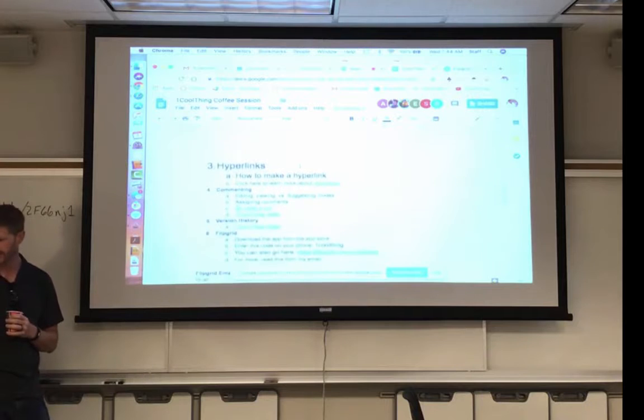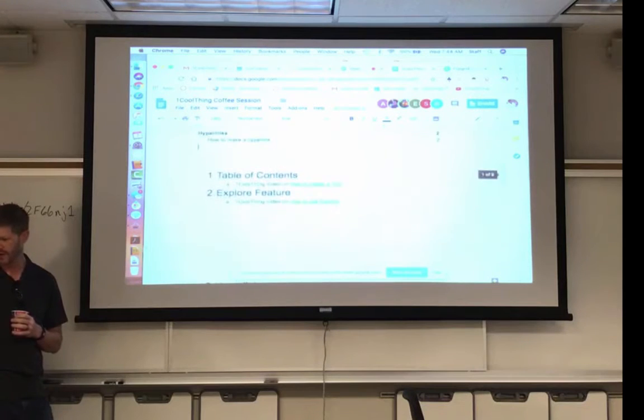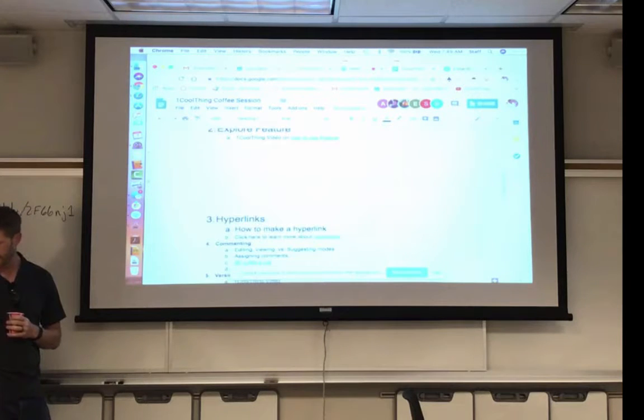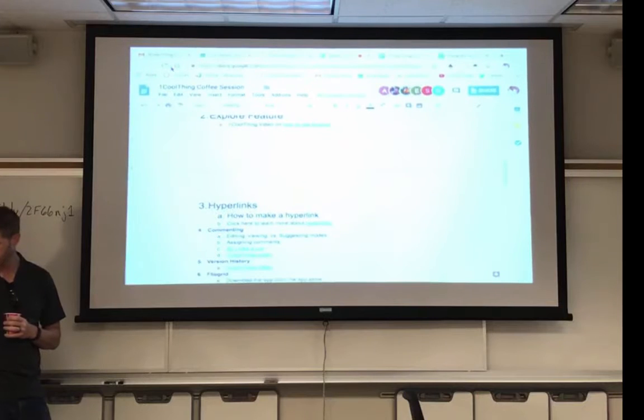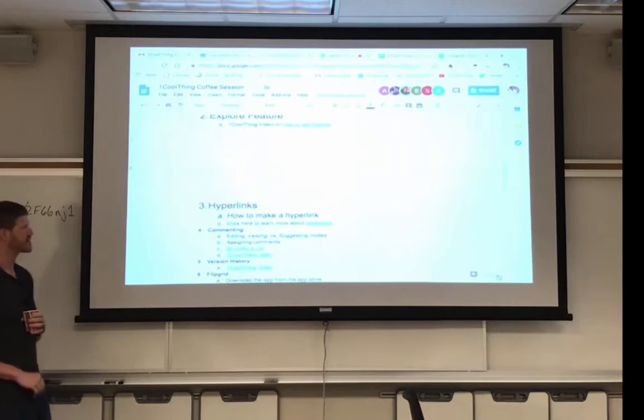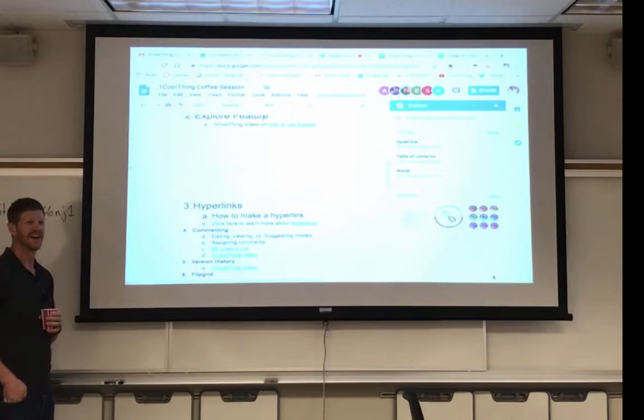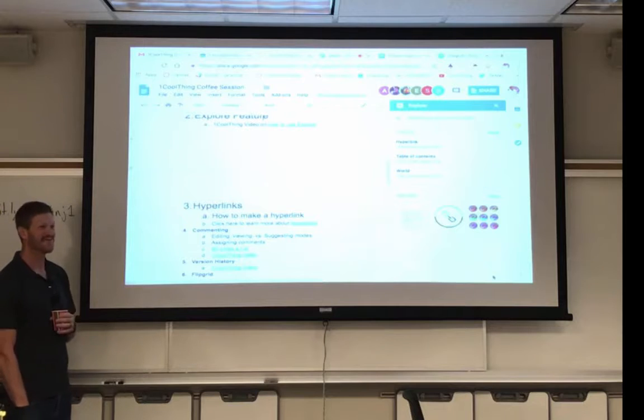So I could go through and do all of those. Another really cool feature of Google Docs is this Explore feature. Let me actually make this a little bigger. Have you guys ever noticed this little button down here? Do you know this exists? So it makes my Google Slides very pretty. It is kind of magical.